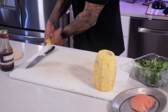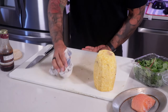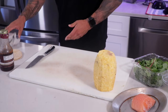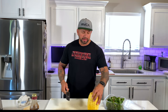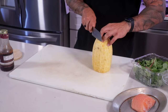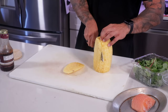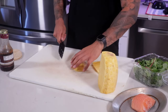We're gonna discard all this, clean off our cutting board. That way none of this stuff from the core gets inside the diced pineapple. For this, we're only making three tacos, so we don't need that much pineapple. So I'm just gonna take a couple slices off this pineapple and dice it. Take slices like that. Probably just need two. I'm gonna save this to the side and dice this down.